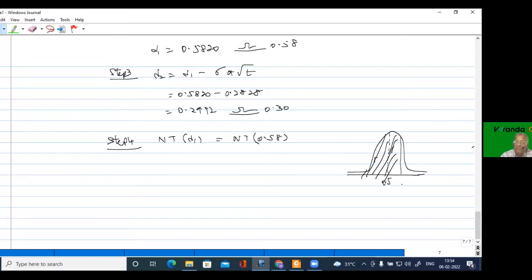But what we have in the normal table value will be like this. z is equal to x minus x bar divided by standard deviation. If it is positive, then the given value is greater than the mean. So the number is going to be positive, and the normal table value of z we will find from the normal table. So the probability that we arrive at will be 0.5 plus the normal table value of z. So please don't worry about that.